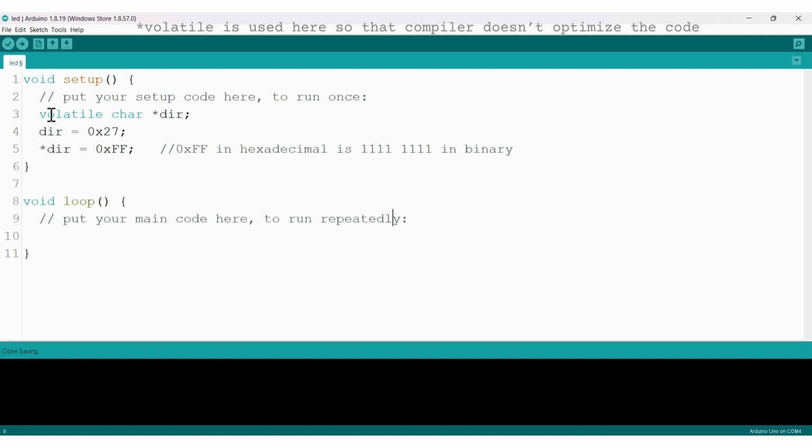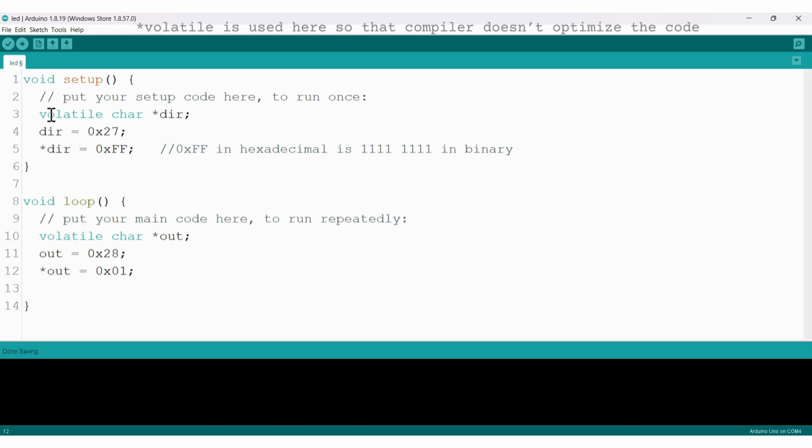Now coming down to the loop section, where we want to put the value or the data. Again volatile, again we make a pointer over here so we have control over the address. out equals 0x28, because that's the hexadecimal address of the data register, and the value I want to put here is 0x01.